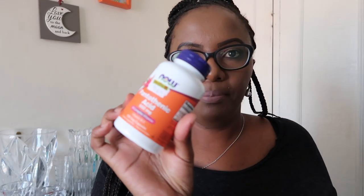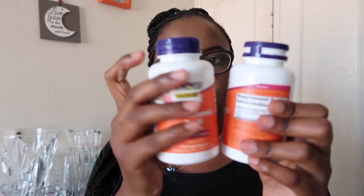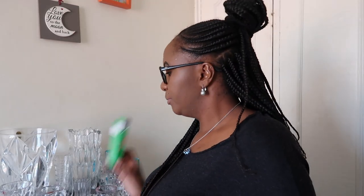A couple left, and then I have another one to go. This is a backup, which is pretty new. It's not even open, as you can tell. The seal is on here, and they go for $15-$16. I hope they work well for me. Now I'm done with the stuff to do with skin and my supplements, and the next thing I'm doing is on, let me start with this.